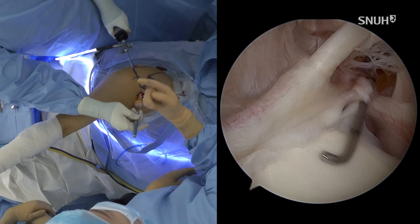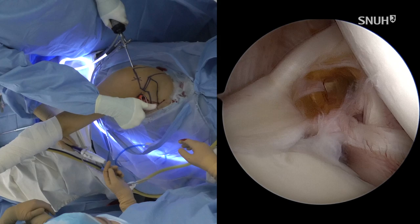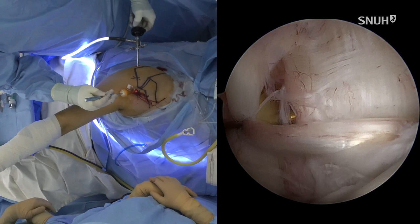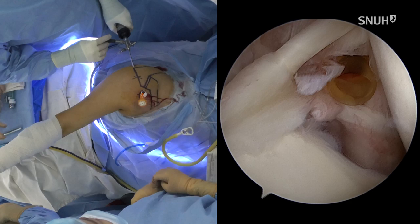For the supraspinatus, it's a partial articular-side partial tear, but that's not that significant. We also have to check the biceps tendon. We can pull the biceps tendon and look at it through the biceps groove. There is no synovitis and no partial tears around there, and the biceps sling looks intact, so the biceps is okay. So after decompression, instead of a biceps tenodesis, I will repair the SLAP.